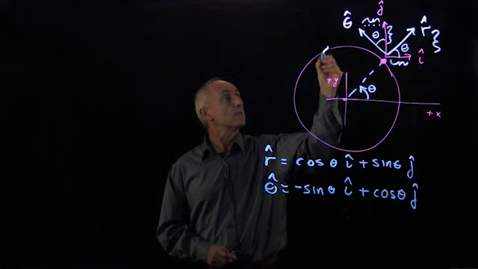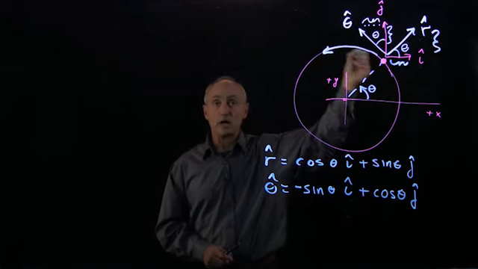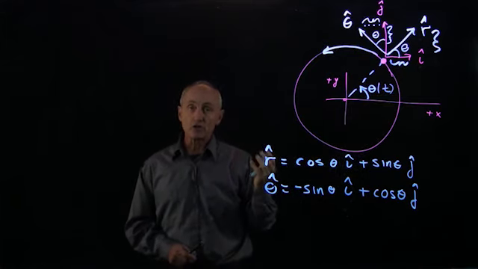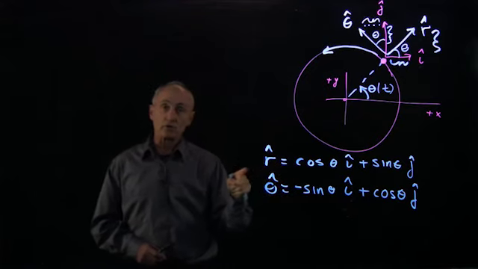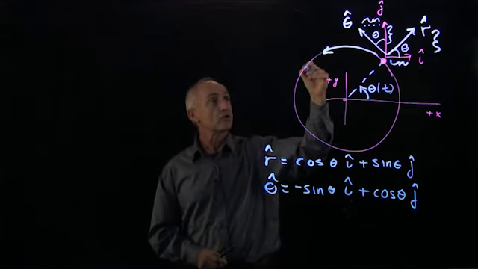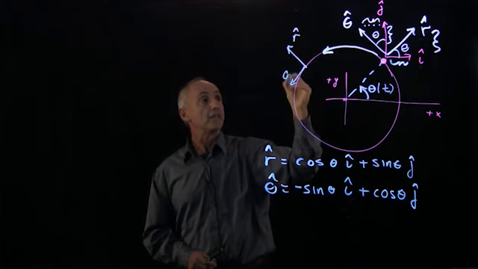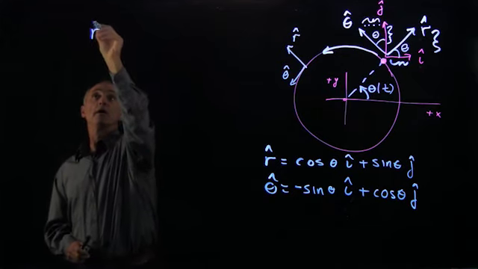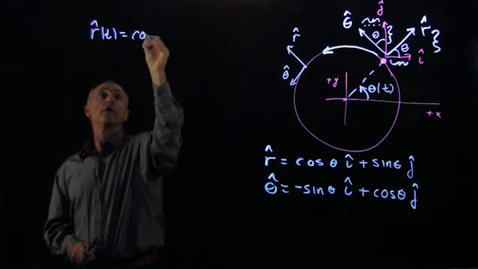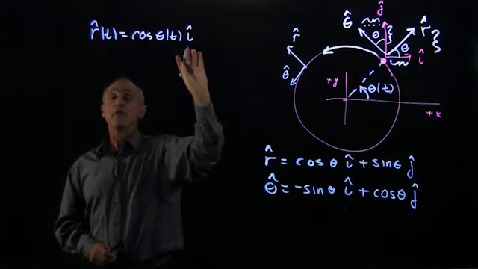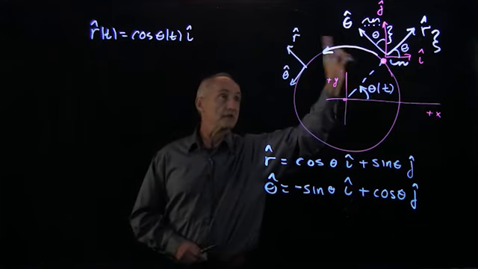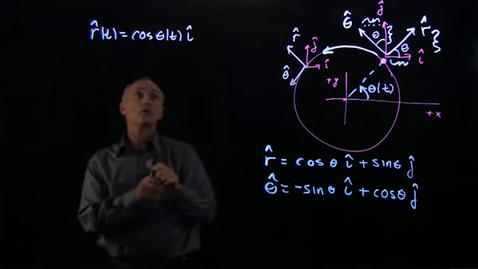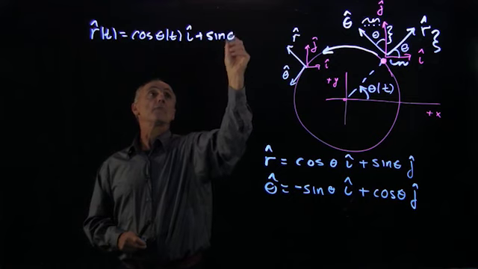Because if we're describing the motion of an object, for instance, an object that's going around a circle, then our polar coordinate theta is a function of time. And so these unit vectors are actually changing in direction. We saw that before. Over here, r hat and theta hat point in different directions. So what we actually have as functions of time is r hat of t equals cosine theta of t i hat plus sine theta of t j hat. Now, the unit vectors don't change in Cartesian coordinates. At every single point, you have the same Cartesian unit vectors. And so this vector is time dependent.